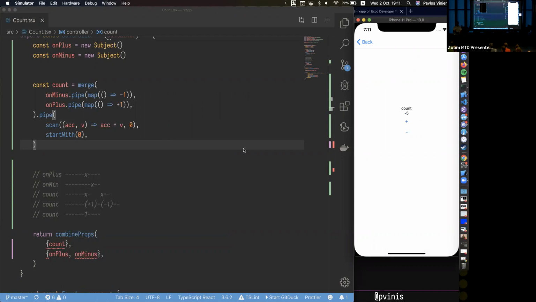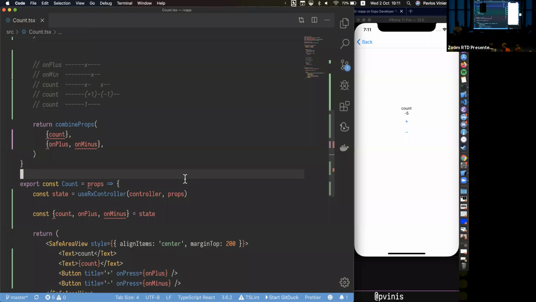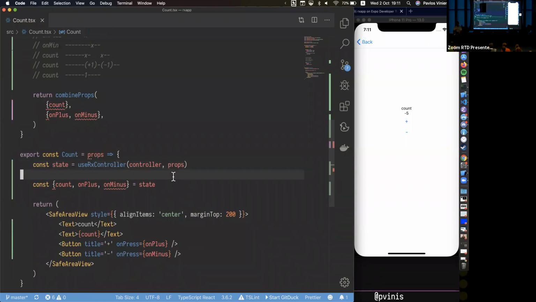So that's a nice way to make this in RxJS. Comparing it to the way we would do it with hooks, for example, or any other way, in my experience, having it separately like this in a component and in a controller is very easy to test them separately. So for the component, I usually have a Storybook, and then I can just design the component and the UI separately.